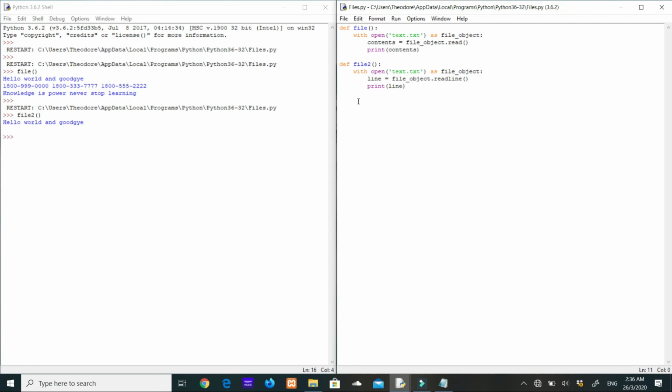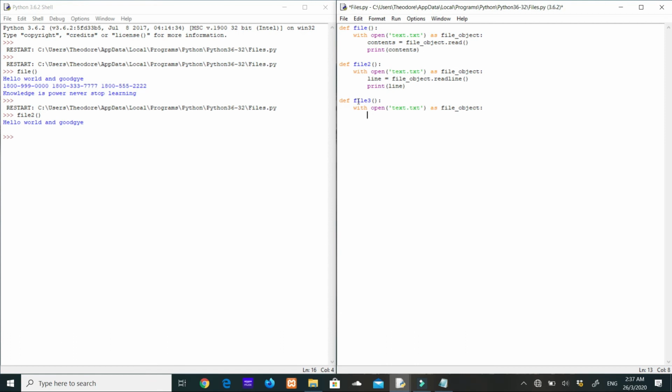Okay. So let's start by creating another function. I'm going to create a function called file3, which won't take any arguments, and same thing as before. With, matter of fact, rather than type this out, I can just simply copy all this and just paste it right down there. Alright, so since we're going to be iterating through each line at a time, that tells us that we need a loop.